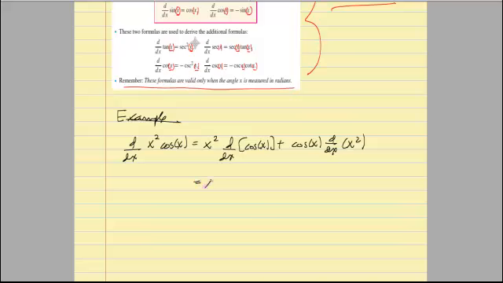From up above, we know that the derivative of cosine of x is negative sine of x, and that's from right here. However, I need to multiply these, so you need to remember that without parentheses it looks like I'm subtracting. So we need to make sure we put in brackets or parentheses or some notation to indicate multiplication. So again, we have the first times the derivative of the second plus the second function times the derivative of the first, and the derivative of x squared is 2x.